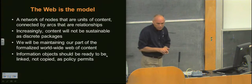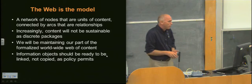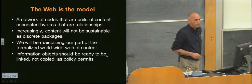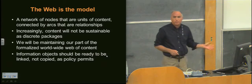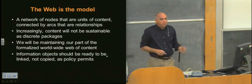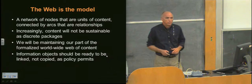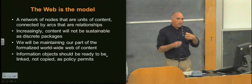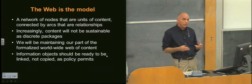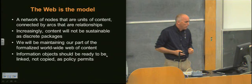This is key to the whole thinking. As I said, I don't think this is a model of putting the library online. This is the model, we're building something new, it's a network, it's the web, but it's not the World Wide Web that's such a terrible information management schema. It's a new formal web of content. And I think the repositories, the reason I was attracted to Fedora, it gives us the notion of a digital object. And then over time in the project, we added formal relationships, RDF relationships among the objects, which gives us the ability to start creating networks implicit in the way the data is managed.